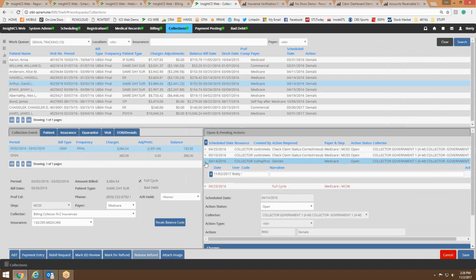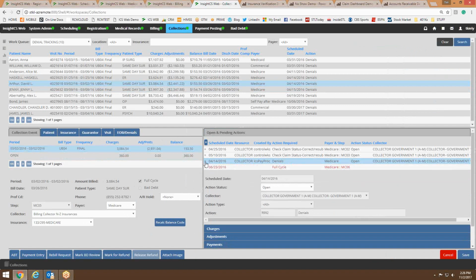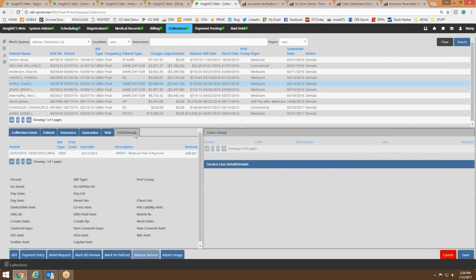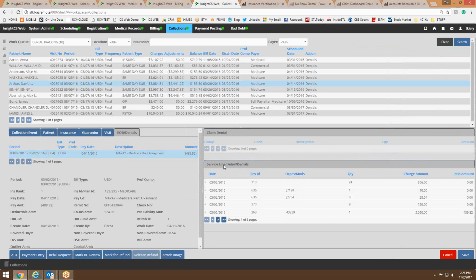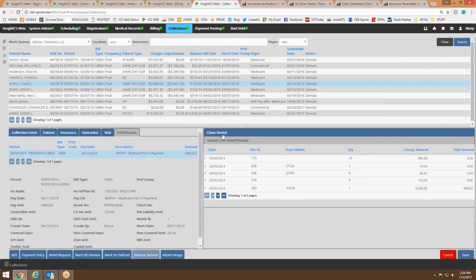In addition to denials, you see the EOB/denials tab within collections. We're not going to go through this in detail, just want to point out the capability. Help me out here, Rick, if I get this wrong: you have a primary insurance who has paid, and a secondary who was billed, and the amounts are different. So the secondary has been denied.